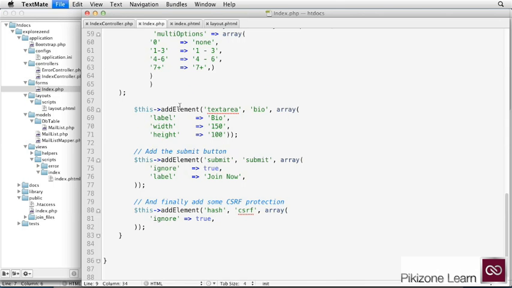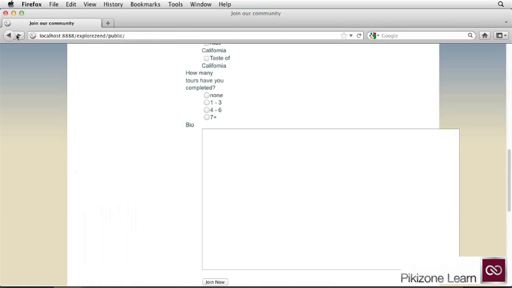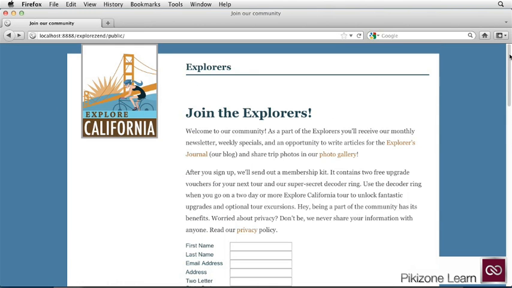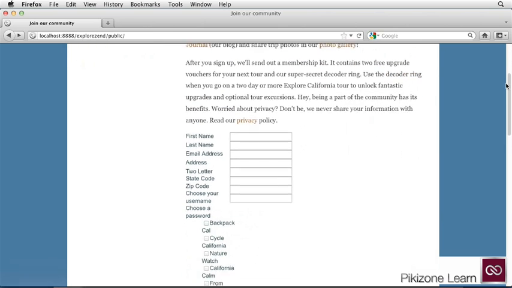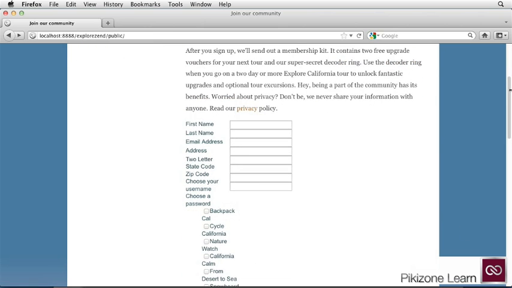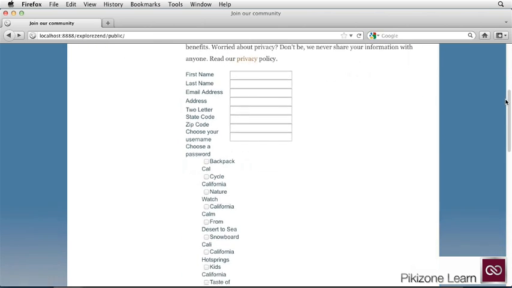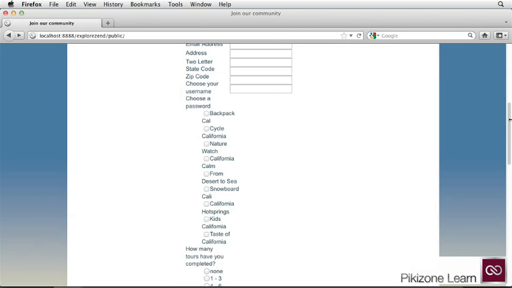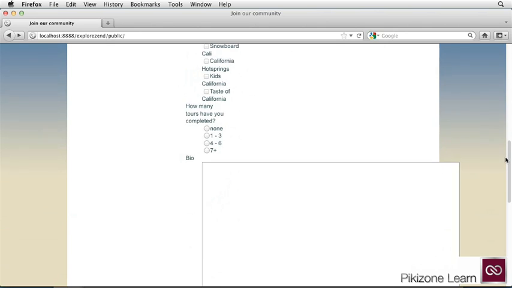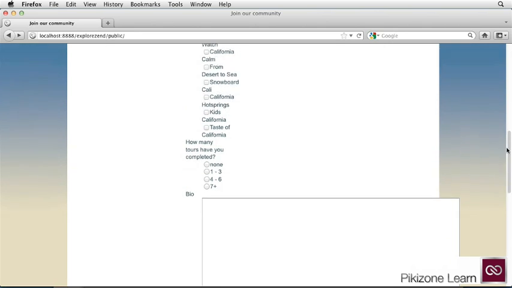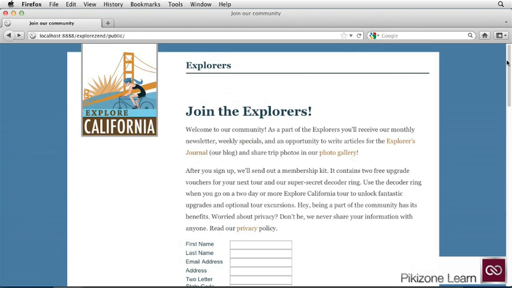So make sure you save everything. And let's go ahead and run it. So you can see here, I've got my design wrapped. I have all of my form elements laid out. It's not super pretty. There are a lot of ways you can use decorators and other elements inside of the Zend framework to make it look prettier, but I didn't want to make the form overly complicated. So there's our form.